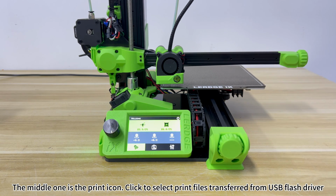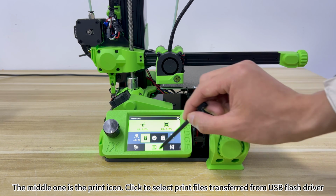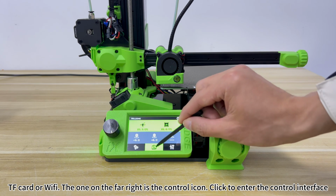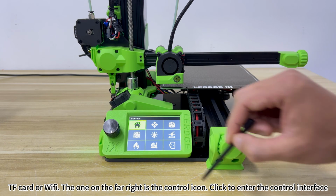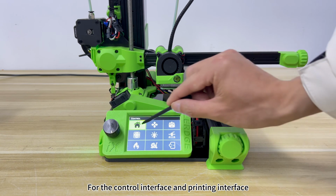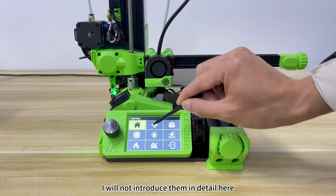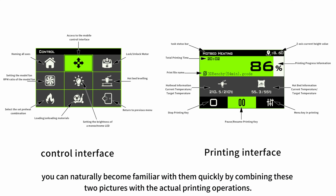The middle one is the print icon. Click to select print files, transferred from a USB flash drive, TF card or Wi-Fi. The one on the far right is the control icon. Click to enter the control interface. For the control interface and printing interface, I will not introduce them in detail here. You can naturally become familiar with them quickly by combining these two pictures with the actual printing operations.